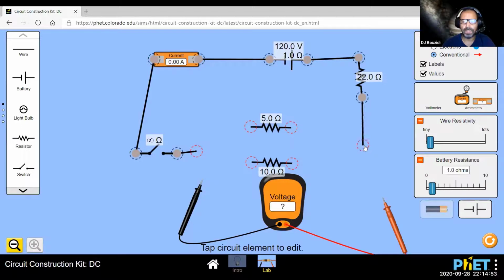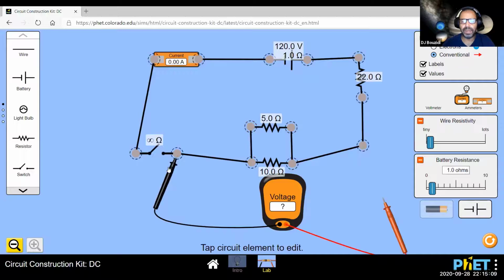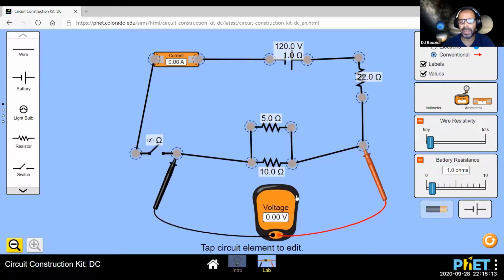Connect one of them. Connect the other one. And these 2 points, they need to be connected now. Now they're in series. I mean, they're in parallel. Okay, the voltmeter now doesn't matter. I'm going to put them in here. So it should be reading the same voltage across both of them.